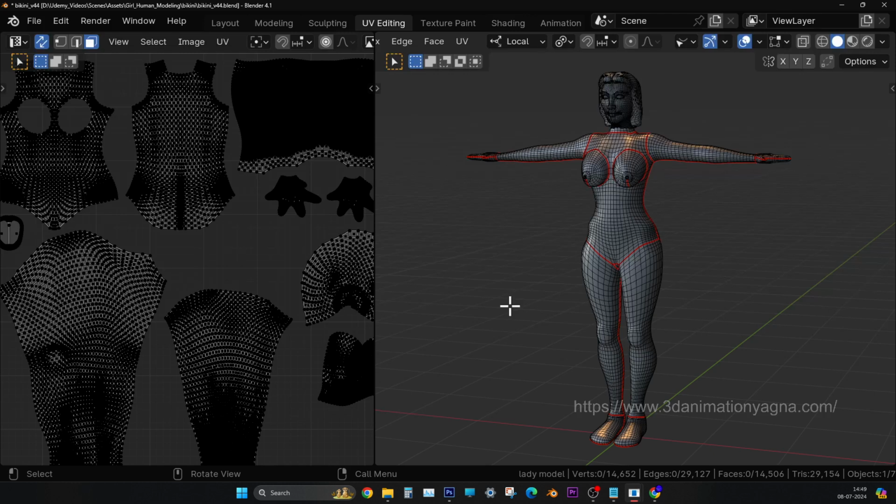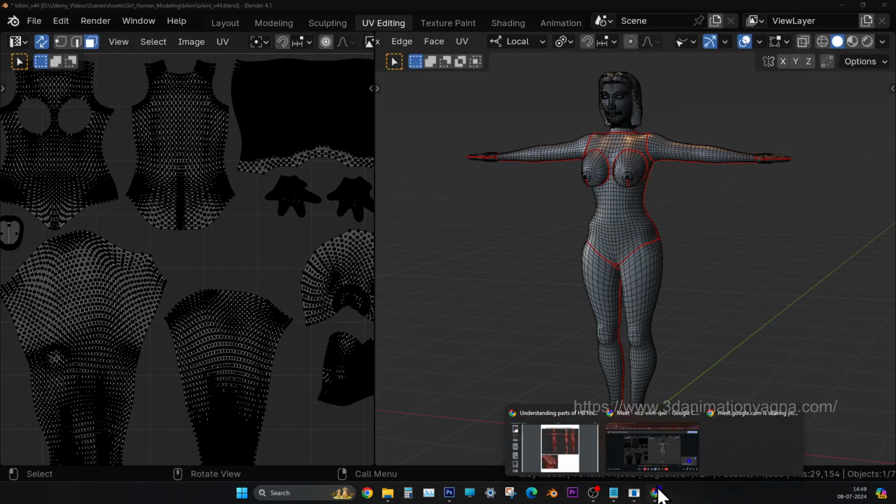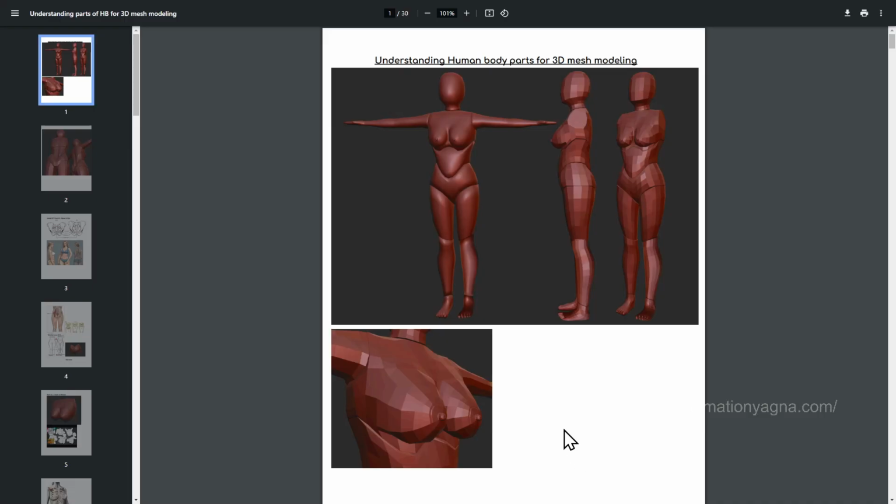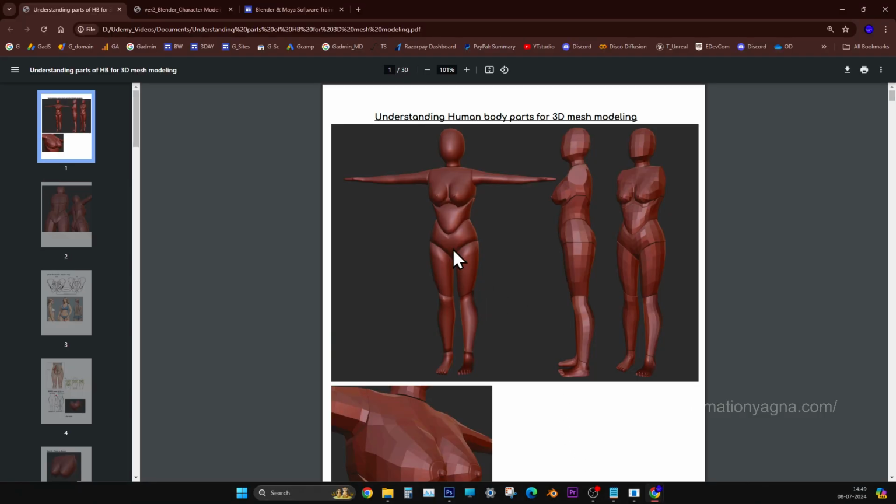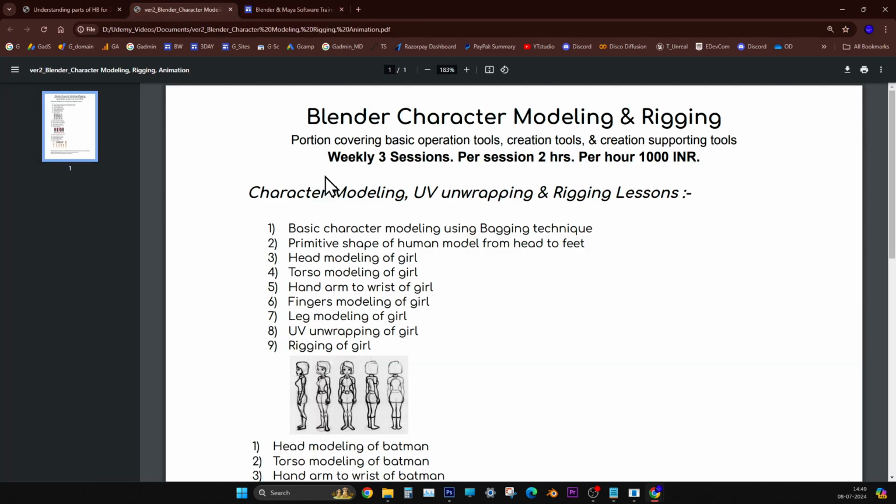So I will teach you how to do this Rigify using simple methods and step by step guidance. Okay, right. So I will show you the last PDF of what I want to convey to you. So this is the course basically. You can see that.